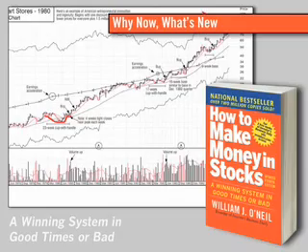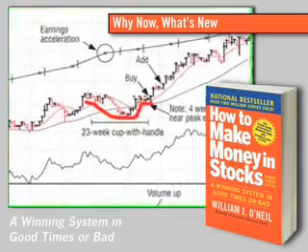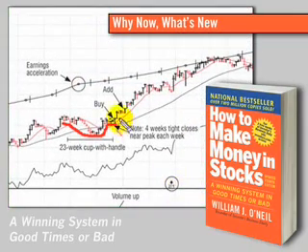What are the biggest changes in this new edition? Well, the first thing I did is start right off the bat with 100 charts that represented the biggest movers in different cycles going back for 100 years. The reason I started with charts is because over these years, I've found that's the thing most people have trouble with. A lot of people don't even use them, which is a serious mistake. That's like a doctor saying I'm not going to use an X-ray or an MRI. The professionals that really know what they're doing use charts because it's measuring supply and demand — you can analyze whether a stock is really acting properly or not. So I put that right at the very beginning and we marked up what you're supposed to be able to recognize on a chart. We show how a chart should form, the signs that it's under accumulation, the signs that it's not doing well. That's the first thing that's completely new and different.